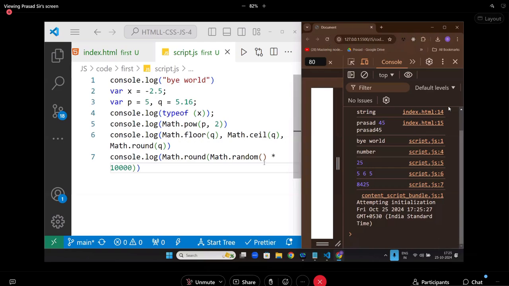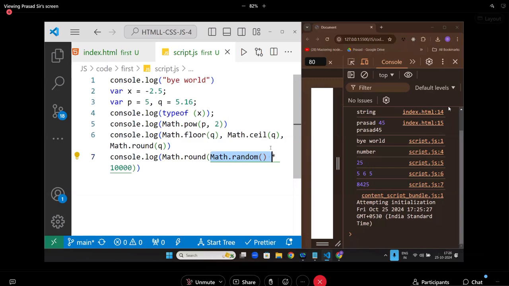Now, what I did is, I just took Math.random. It is giving me a random number, so I multiplied with 4 zeros. Automatically, the point will go after four numbers. After 4 zeros, the point is going. Then I just cut it using round, so I get 4 digits. That's what I will do.